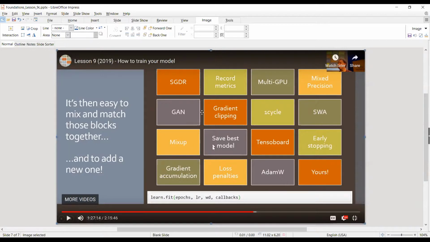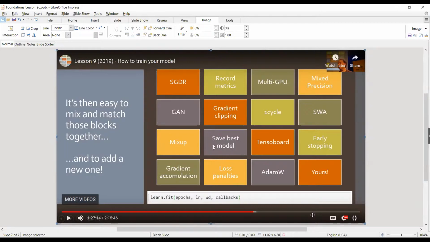Some of these are interesting, though I haven't played with any of them yet. I'm at the same learning stage you are right now. Mixed precision is something I'd like to try because I have a laptop that can handle it, and it's supposed to be much faster, where you don't do all the math at high precision. You do some of the math at lower precision, where it doesn't matter.